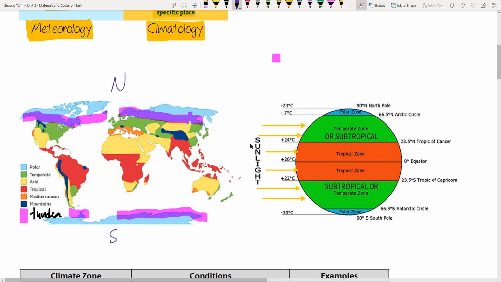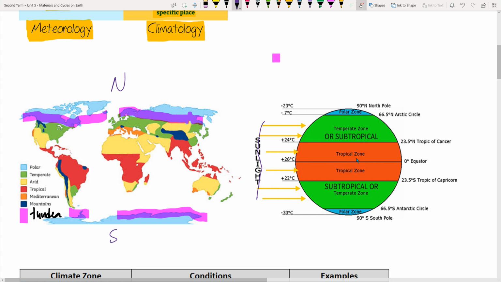You do know that if you look at the sunlight, then the equator is closest to the sun, right? If this is the sunlight, then obviously the polar regions are farthest away because Earth is very big. So definitely it does account for the distance. So the farther we are, the colder those zones are, and the closer we are to the sun, the more temperate or the more hot those zones are, right?